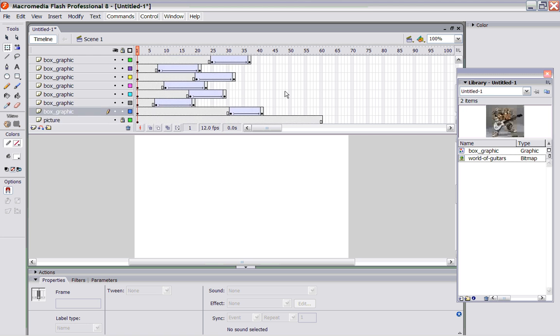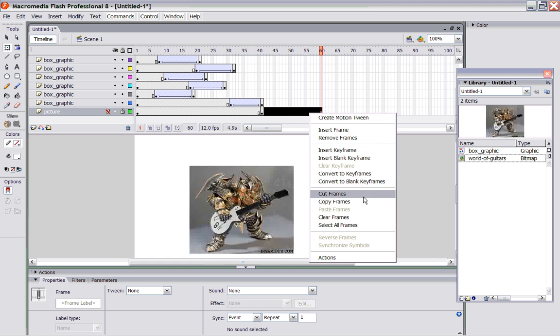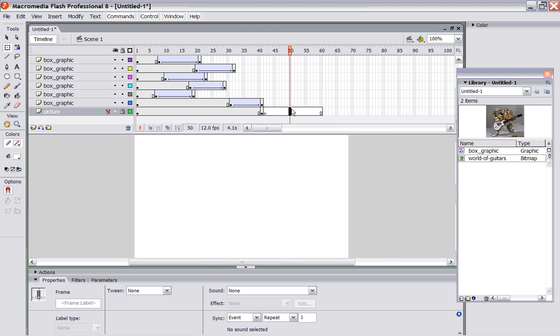So now I'm going to roll this back. And again, you can play with this and figure out where you want it to go. I'm going to grab those and cut the frames. Actually, let's just get rid of this stuff.